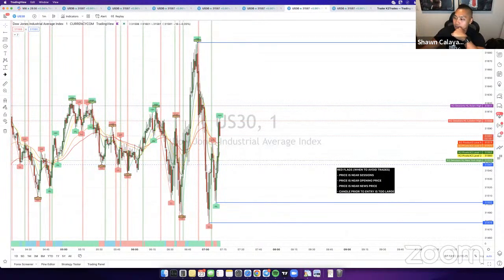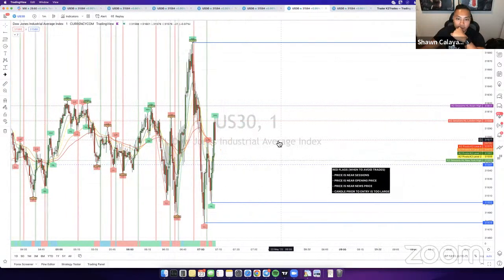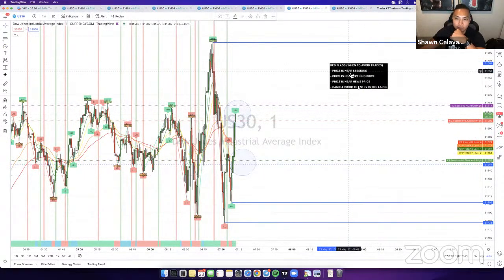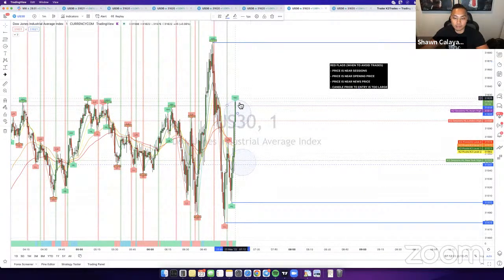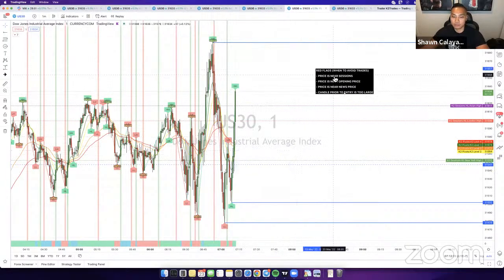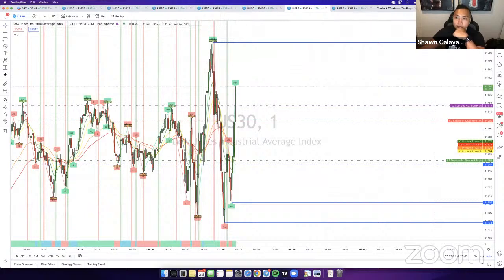Yeah, D said I want to get away from these dang sessions. Exactly. Basically, I'm looking for the same thing D's looking for. I'm looking for price to get away from this area and this area right here, because it doesn't matter what kind of entry we get, it's still going to be a red flag because it's near the sessions. Or if it drops below here, it'll be near opening price. So I don't care if price goes up or goes down. I just want it to go away from these sessions right here. These sessions are basically areas that you should highly avoid if you want to stick to quality entries. So other than that, not really much for us to take today.